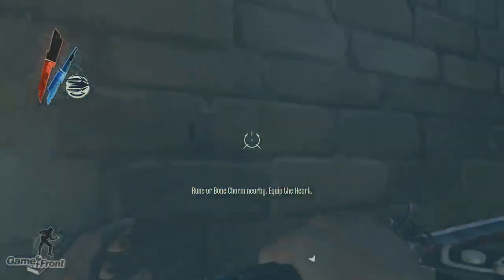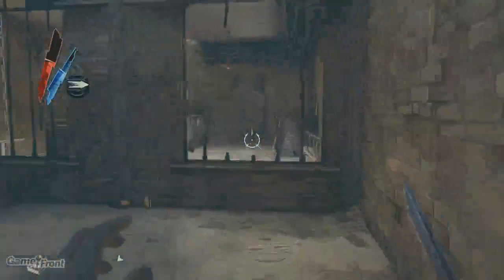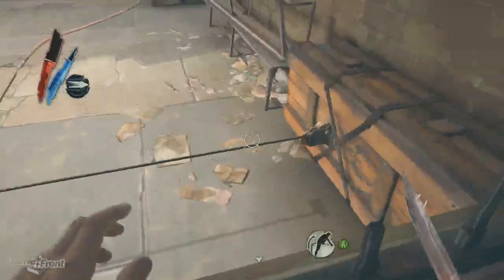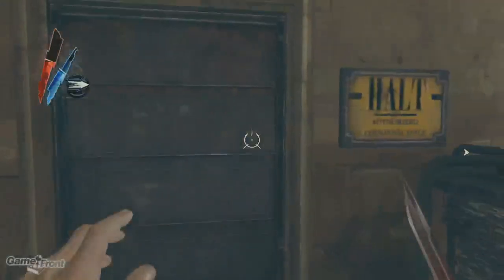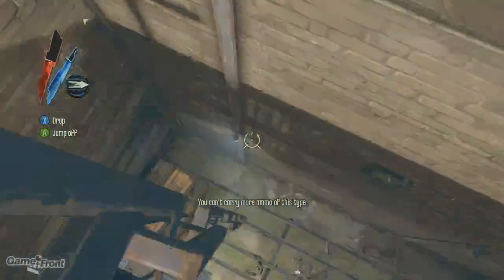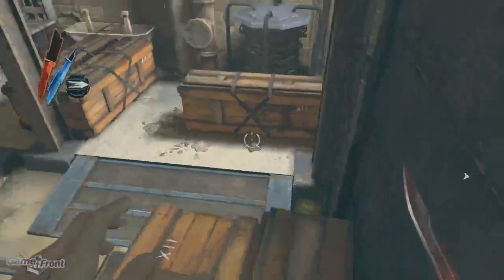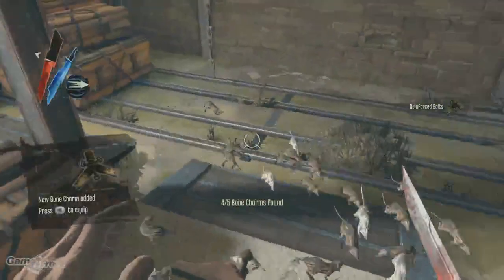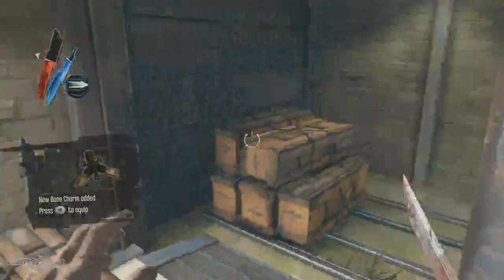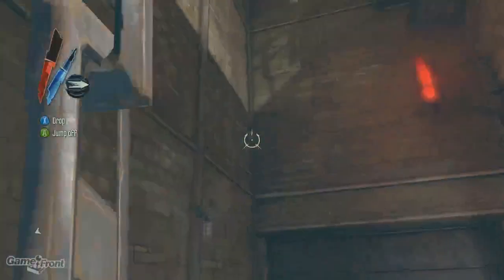Let's get up here. I said get up here. Alright. Whoa! No. I would rather not. That's a lot of rats down there. You don't want to mess with that. They will tear your ankles apart. Give me that bone chunk. It's mine, not yours. Ooh, that was close.